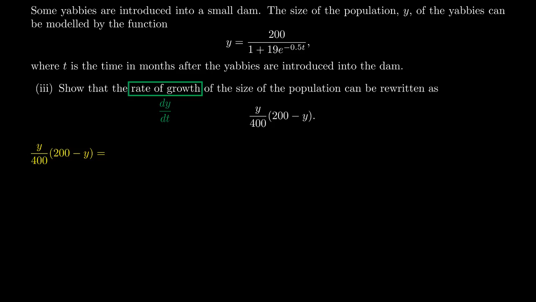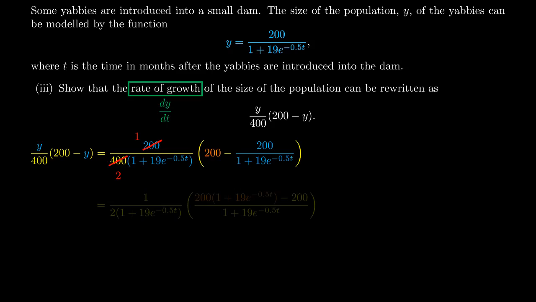Now how do we work with that? Well, we sub in their given expression for y. If we plug that in, it's going to get messy, but we're going to do it. Alright, simplify what we can first. 200 over 400 is a half. Now we want to do that fraction addition inside there. So I know we sometimes forget those, but we take the 200 and we want to give it that common denominator. So I'm going to hit it with that denominator and do the fraction addition.